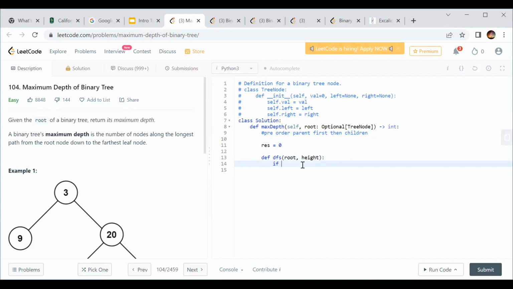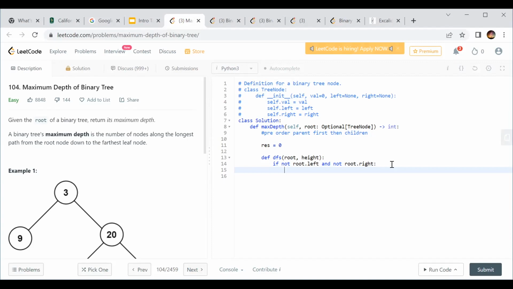So if not root dot left and not root dot right, what is that line checking right there? Yeah, it's checking for the leaf node, because a leaf node doesn't have any children.